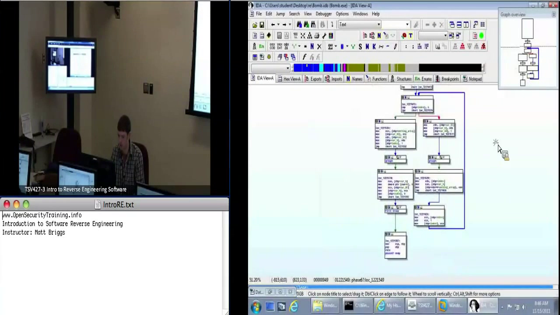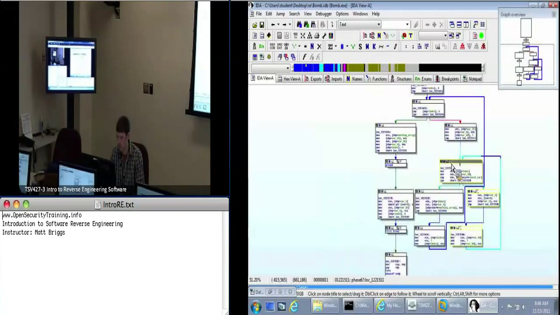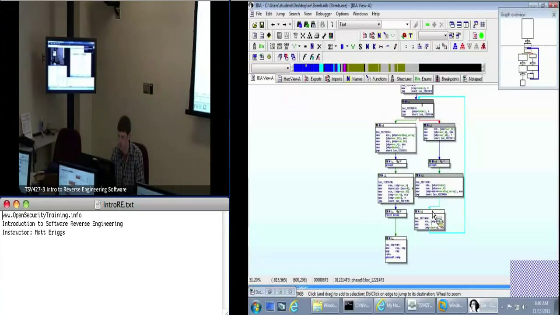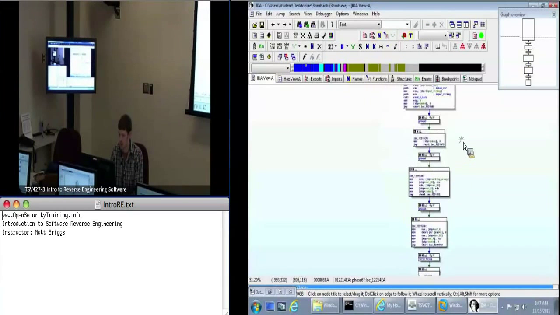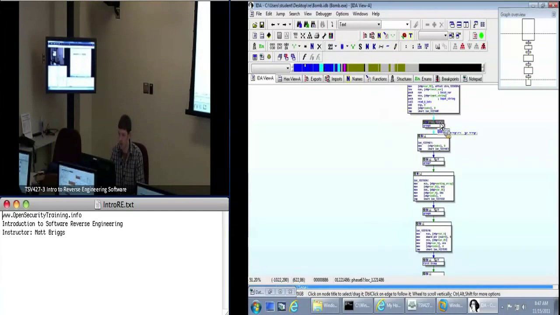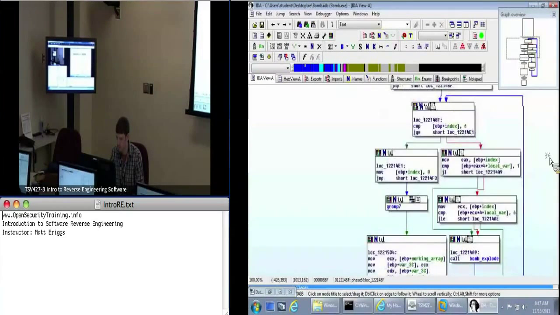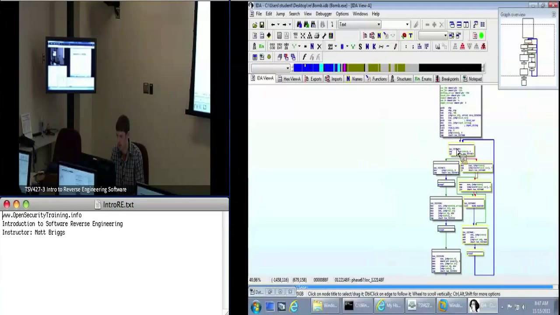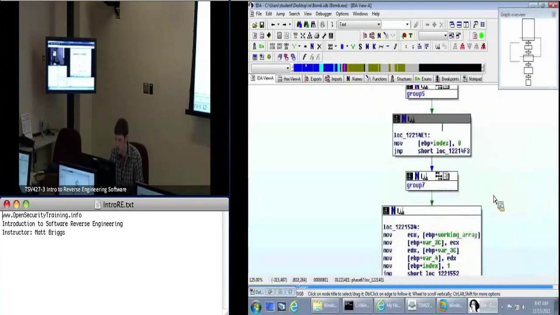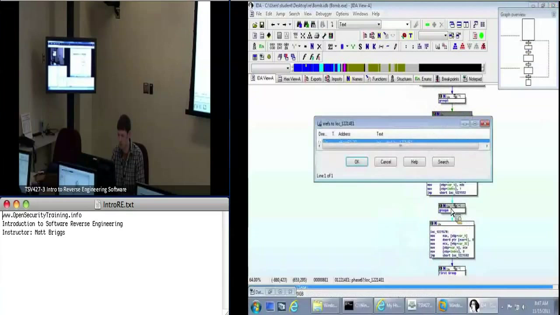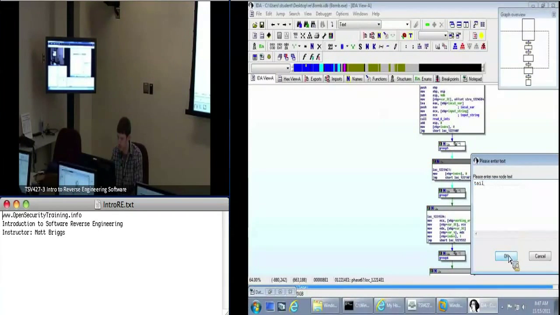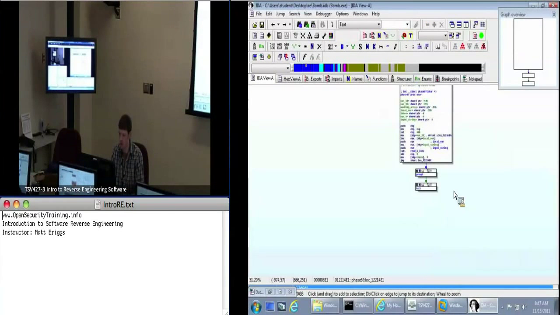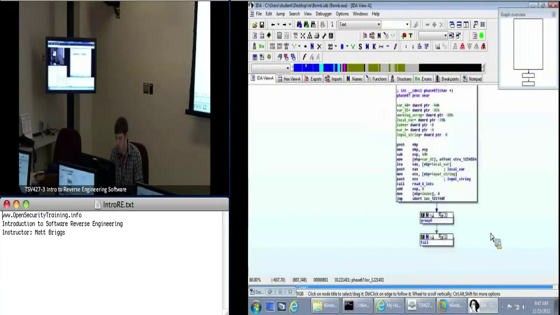Got one more loop. And lastly, I know that when I expand group 5 here, I'm going to have all this other stuff on the left here. So I'm going to go ahead and select all that. I'm going to call it tail. That gets that out of my way. So now I've got something that looks very simple. And I can focus now on the flow of the application from the beginning.